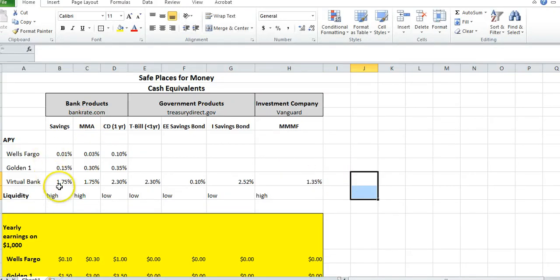Again, these virtual bank accounts are not as high as an I savings bond, but it's a great way to hold your money on a monthly basis and get a nice interest rate boost over anything else. And again, if you want a really safe place, and inflation is going up, an I savings bond might make sense. But I'm going to introduce you to another investment type product called a TIP when we talk about bonds.